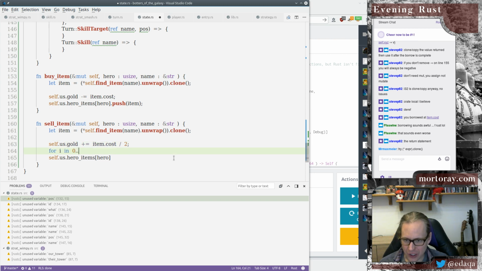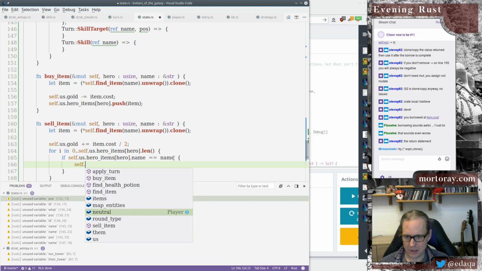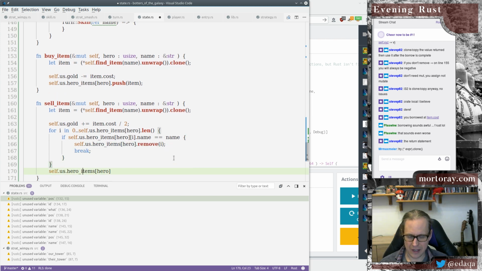For i in 0..self.us.hero_items. If self.us.hero, we do .len. And this is the type of stuff we did in the Great Dispatch to get around cloning stuff here. Hero.name equals name. Self.us.hero_items hero. Hero items i, it's supposed to be remove i. Break. Okay. Ugly, but okay.